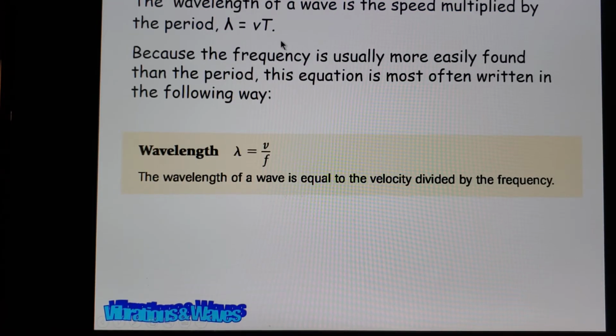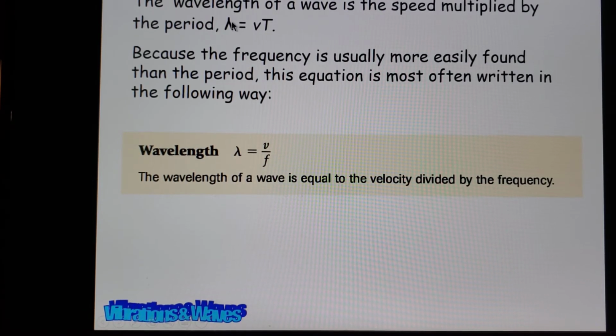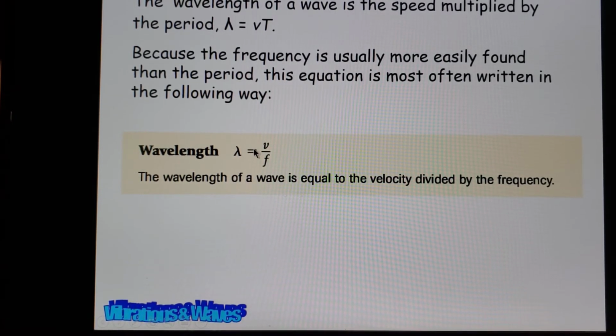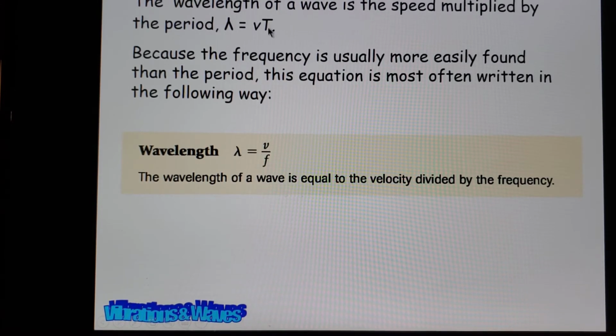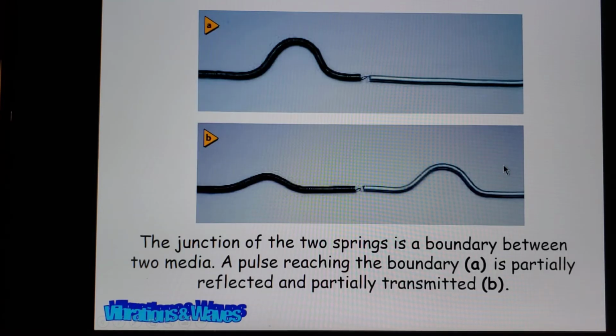The wavelength of a wave is the speed multiplied by the period. So the velocity of the wave multiplied by the period is going to give me lambda, the wavelength. That's not a very good lambda. And since the period is 1 over frequency, instead of writing T here, we can write 1 over frequency, so we can get wavelength this way too. Lambda equals velocity divided by frequency. These equations are useful because sometimes you're given 2 of the 3 things, but again, I think these are mostly on the equation sheet.